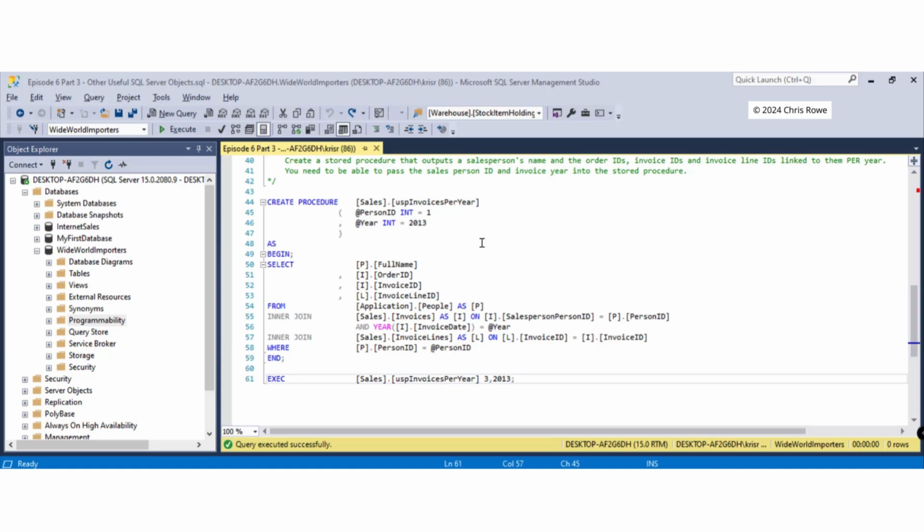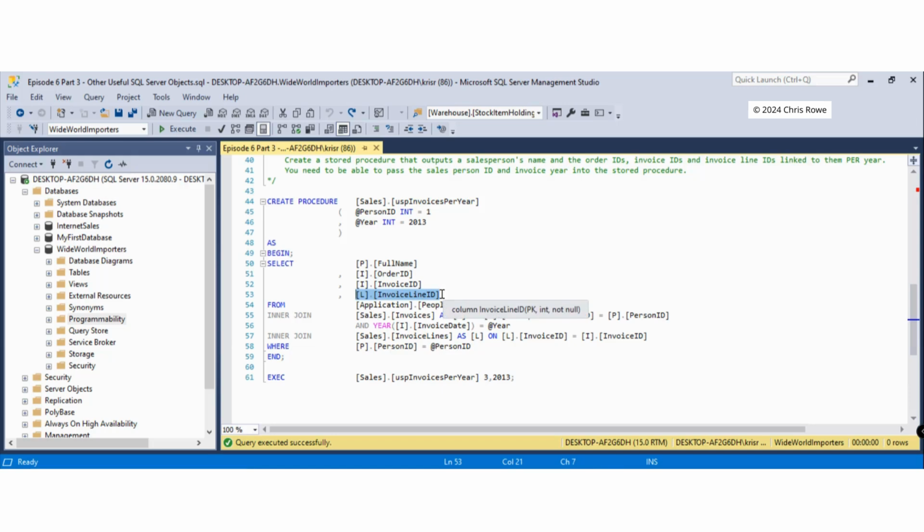Now obviously with the functions you can pass in parameters, so that's really useful, but remember that with functions quite often you will be using them as one of the columns within your select statement, so the query will need to run it for each line within that select statement, so there can be a little bit of a hit to performance on that, but again very useful.